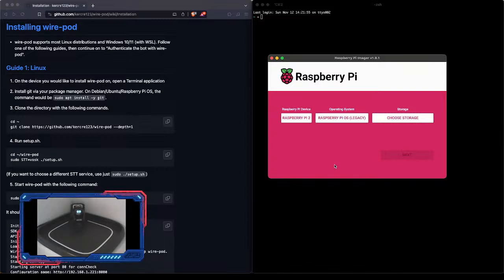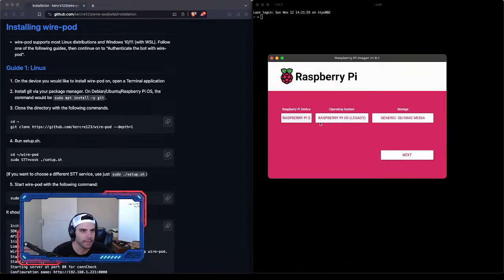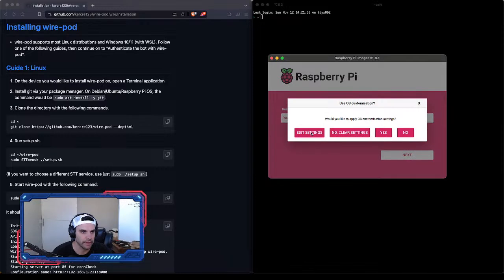Okay. Here we go. We're back. Choose the storage. Choose that. Next. Edit the settings. Oh, thank you for putting that everywhere. It looks like it's saved all the same settings.